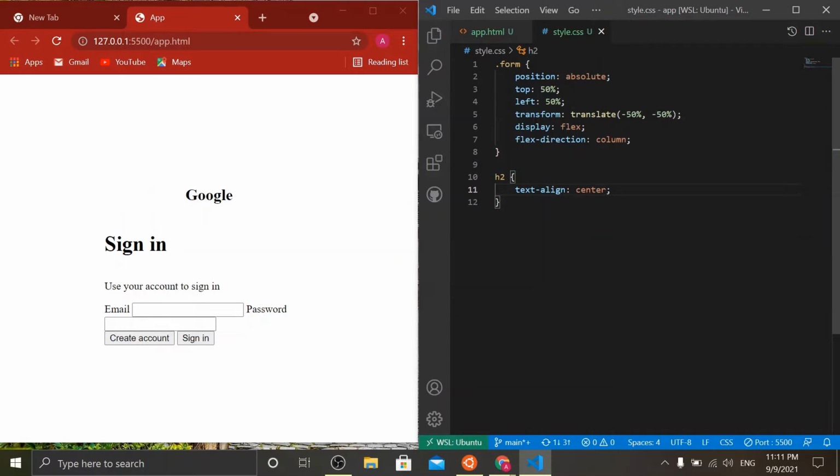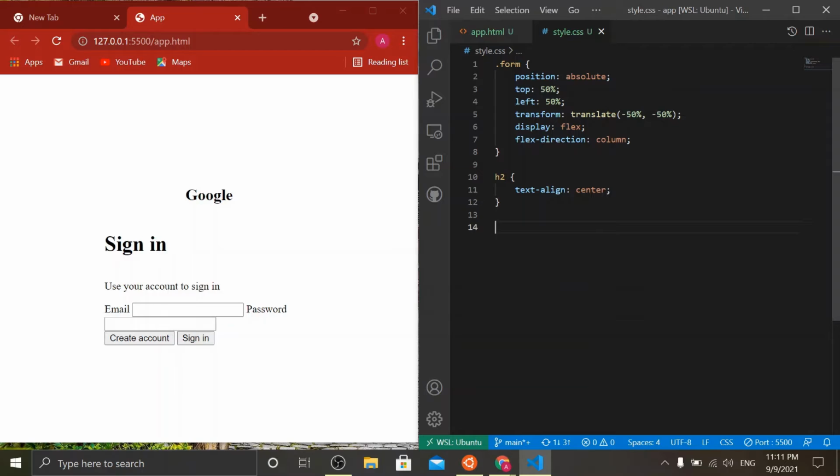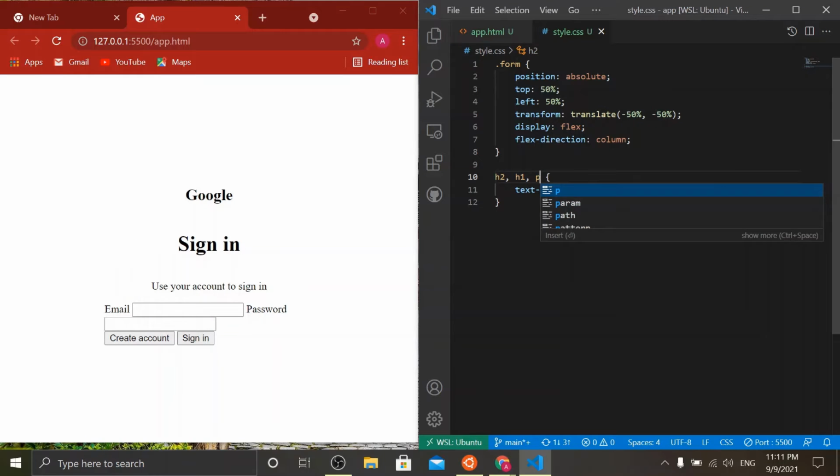Or we can give it a new div and simply align all the items in the center. I don't think that's necessary, but for this case, generally it may be appropriate to do that. So we're going to access each one simply by its tag, h1 and p. Now let's do, or we can simply do this. We can do h1 and then we can do p, and they're all centered.